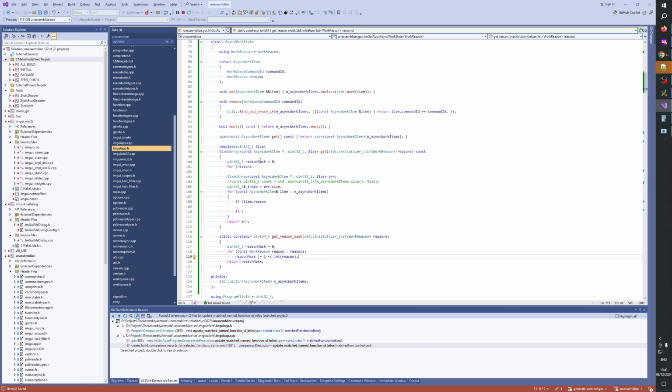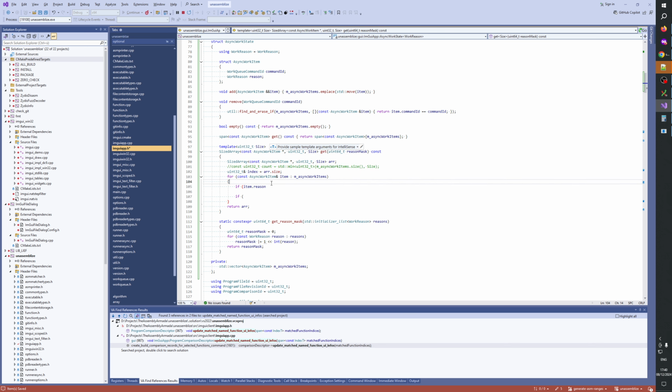Okay, and then we pass here reason mask here, and then we say if item, if one, int reason, actually one, we probably should uint64_t one.